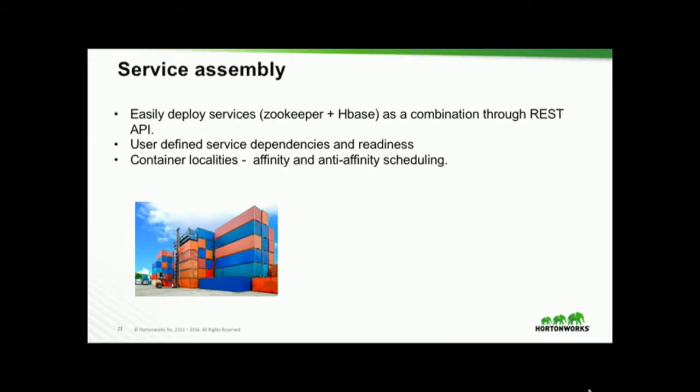Another important factor is localities. If I have two service containers, we want to be able to specify constraints on the placements. Sometimes we want 2 containers to be co-located on the same host, or we want 2 containers to be separate from each other. Think of the HBase region server: in that case, we don't want 2 region servers running on a single host. So we provide such advanced scheduling logic in the Yarn core so that we can provide affinity and anti-affinity scheduling.